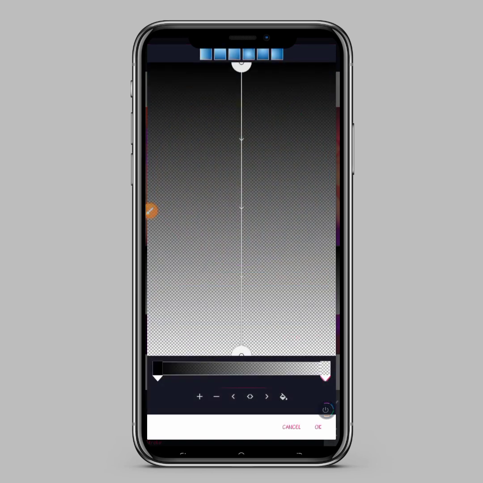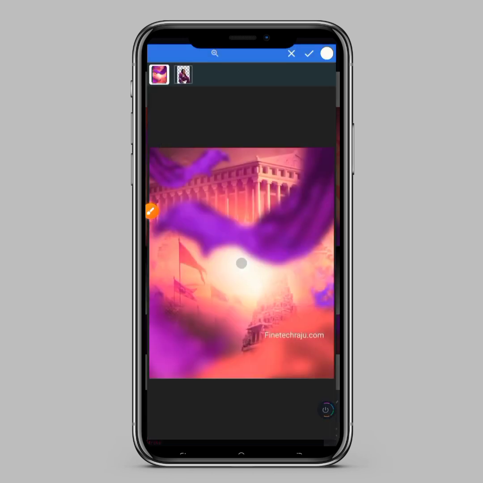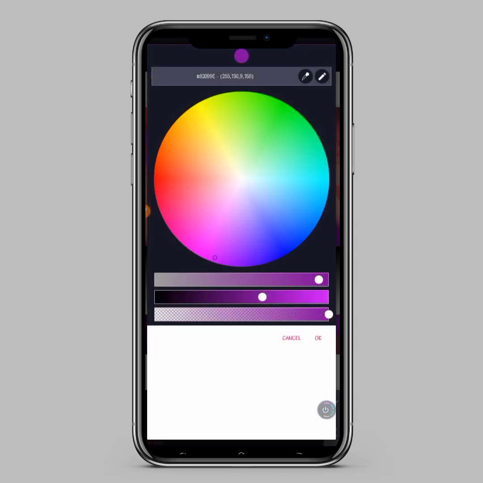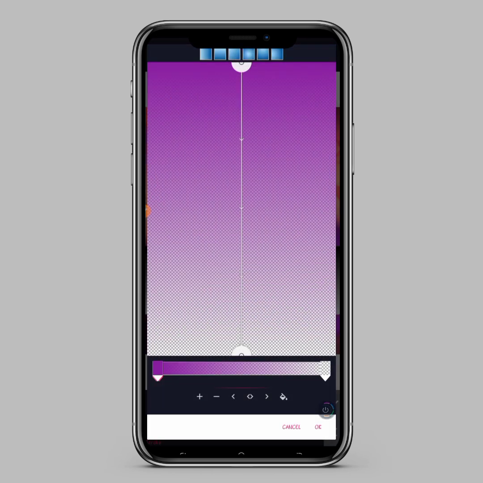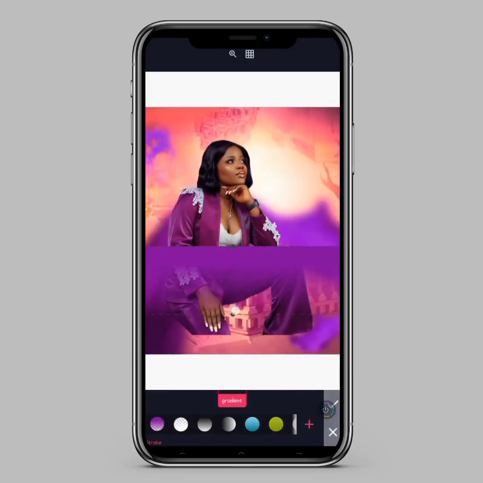So you can see we've dragged that down. So the next thing we are going to be doing is to click on the second space here. You click on this, then you click on the color icon. Then we are going to be clicking on the color selector here to select our color from our background. So we're going to select color purple, then I click on OK. Let's move this in a little bit, then click on OK. So we've just created the video gradient.